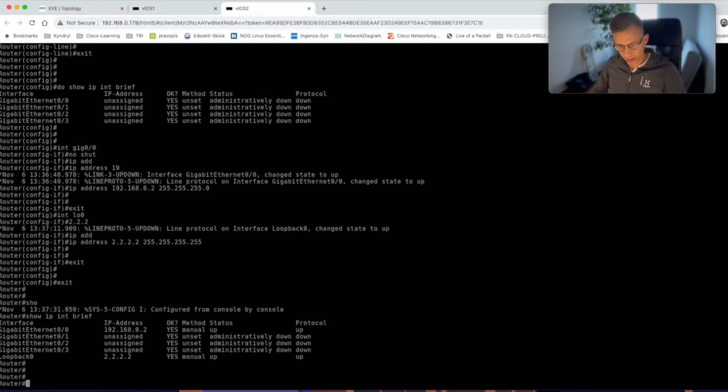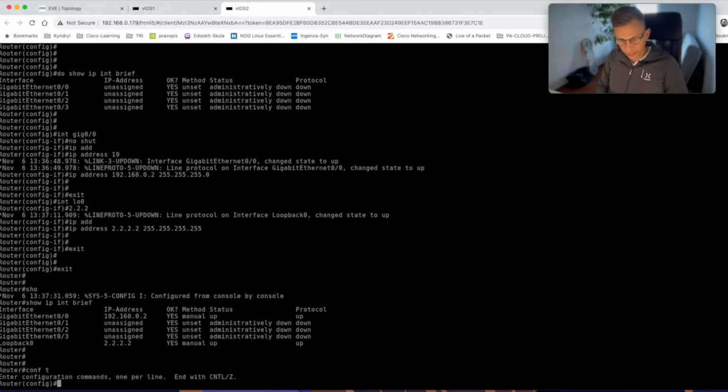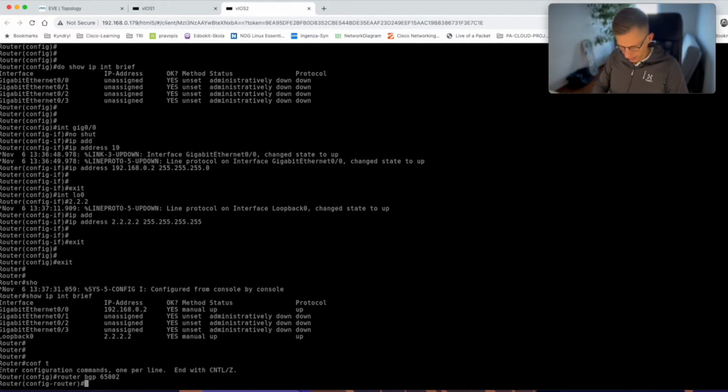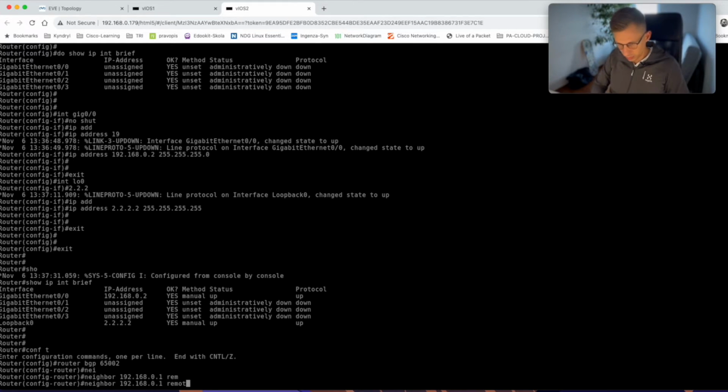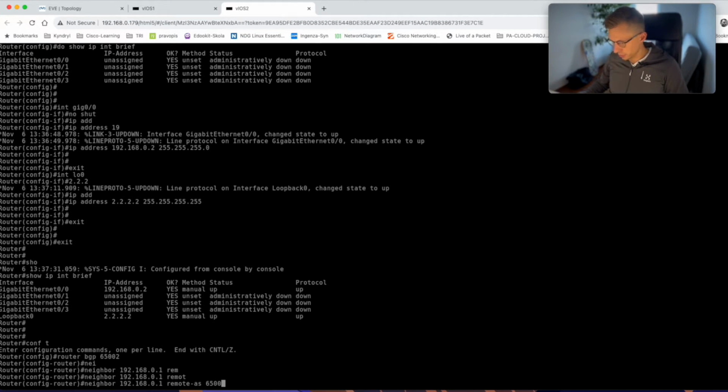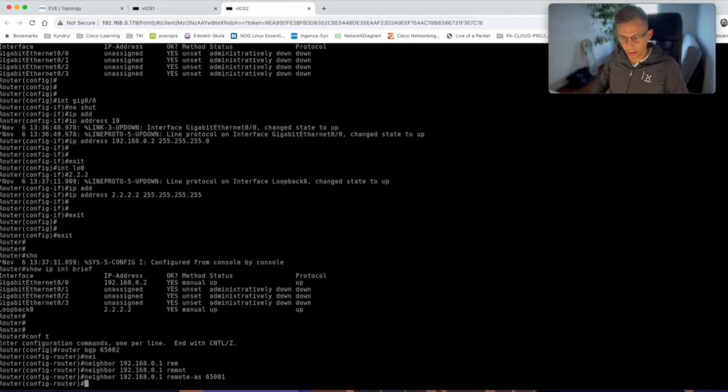So the same thing, conf t. Here the AS number will be 65002. We already specified it in the configuration on router 1. Router bgp 65002. Neighbor in this case will be 192.168.0.1, router number 1 with a remote AS 65001.